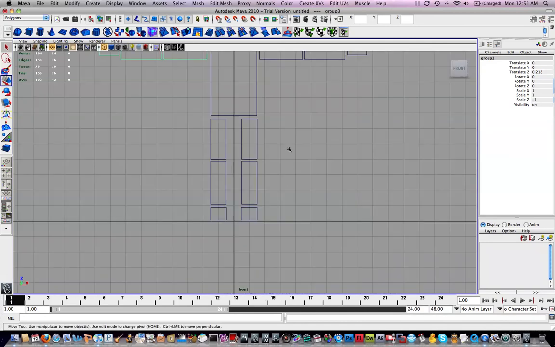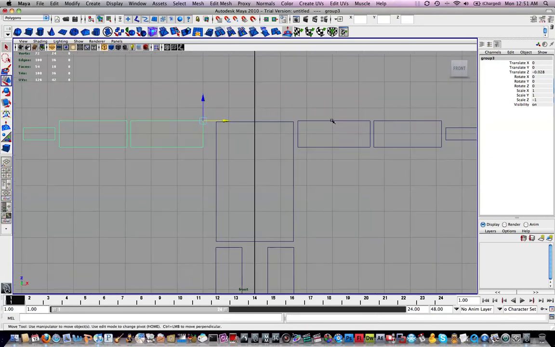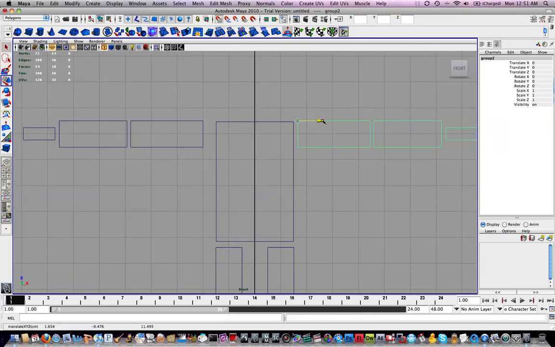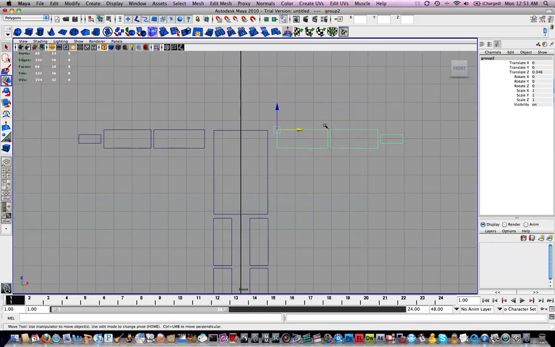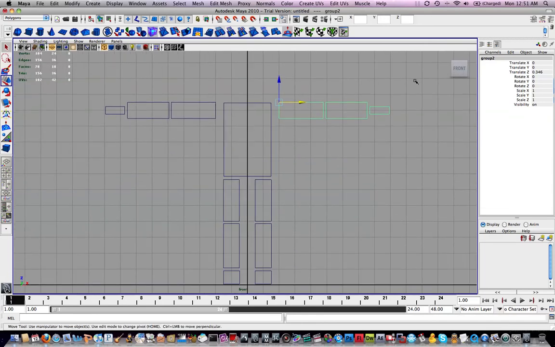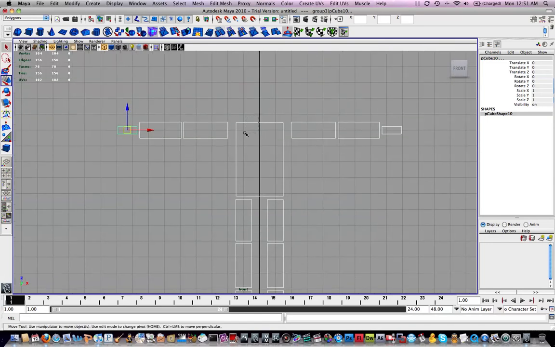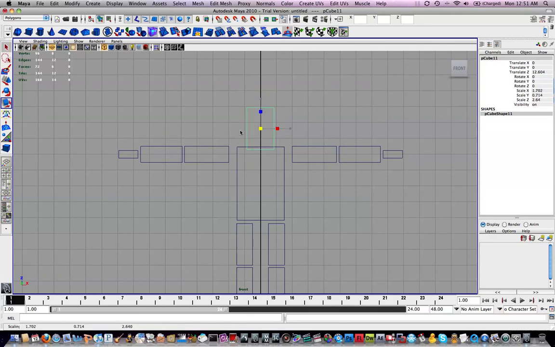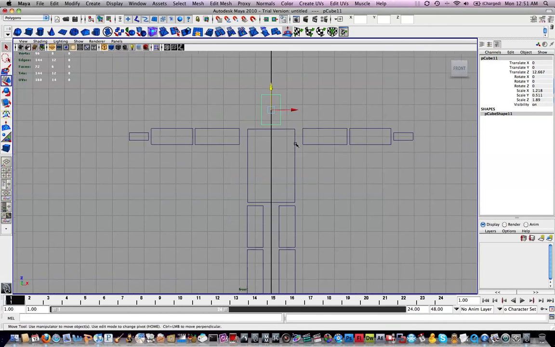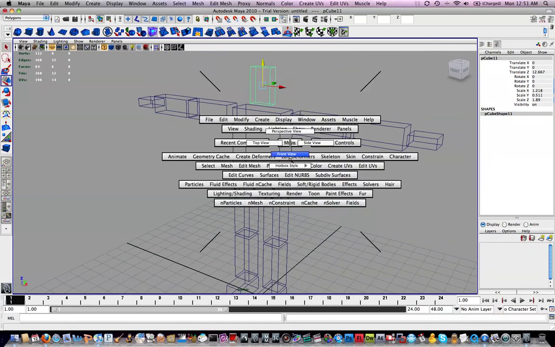So we have, let's see, I'm just going to make sure everything is perfectly lined up to a point. Let's see, and then I'm going to freeze transformations on everything. And freezing transformations is an important thing to do because, let's say you have your character. Well, as I'm talking about this, I'll make the head. Let's say that you have your character and you put them in a crazy pose, but you don't like that pose, or let's say you want to do a different pose. You want an easy way to get him back to his original T-pose.